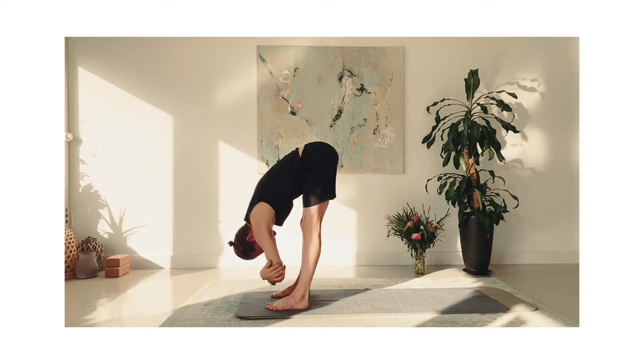Take three more breaths here, just gently relaxing the spine. At this point, we're going to go to Shavasana, but you could also move straight into some standing poses, finishing with legs up the wall.